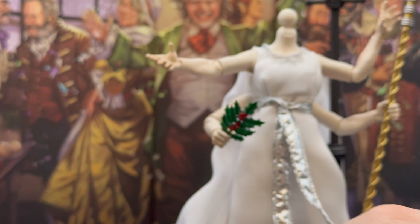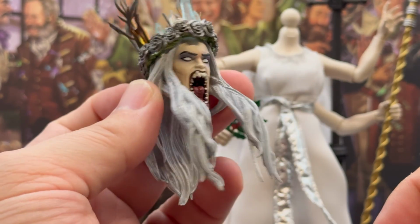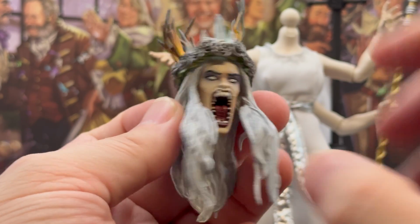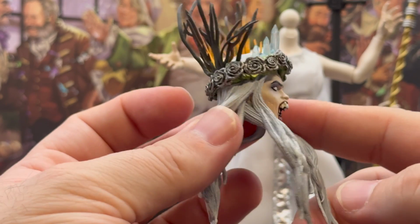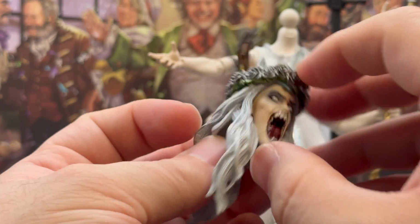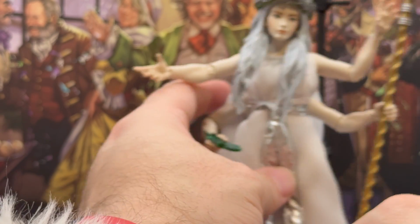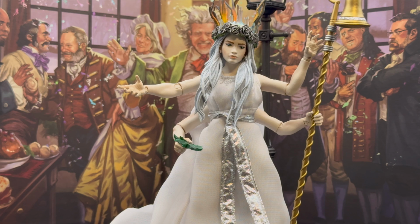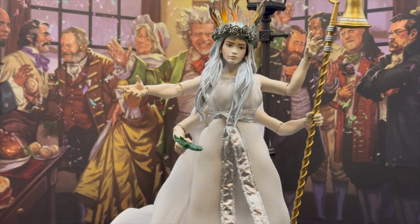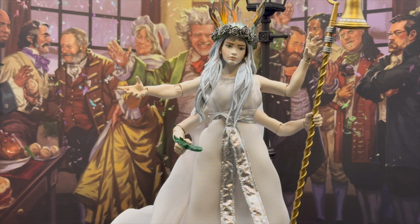You can also, if you want to, put the deformed head on the crown and just have a crazy ghoul. There's just so many options, and I love all the options you get. I think that's pretty rad. Now for me, this is how I'm going to display her on my shelves, but I love this so much. I am going to display her year round. I just think she's so cool. I have Marley displayed year round, so I don't know why I wouldn't display her year round. They just did such a good job on her.